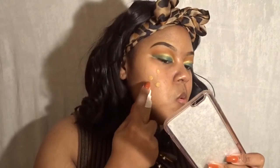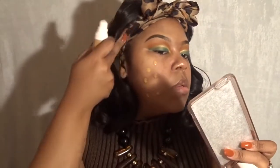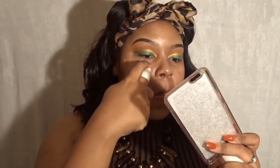And I have found that the Fenty Beauty does dry extremely fast. So what I do is normally with my foundation, I put it all over my face, like dot it all over my face and then go in and blend it. But what I've been doing with this is I've just been doing certain areas of my face and making sure everything is blended out, then going back in with another layer, because I don't feel like this is full coverage. I feel like it's medium coverage and I like more of a full coverage look. I'm gonna just put a little bit on my face. And I'm gonna start blending it in.